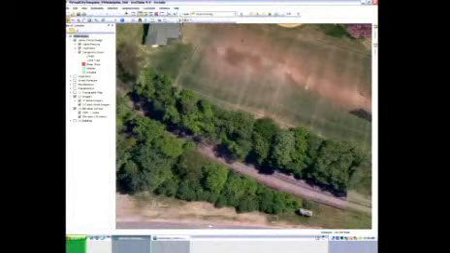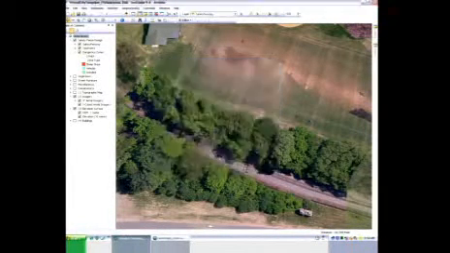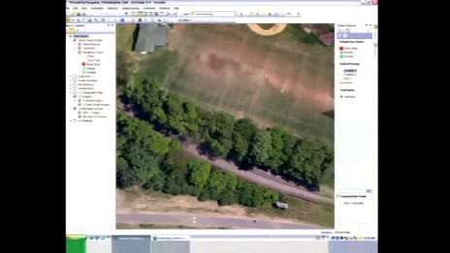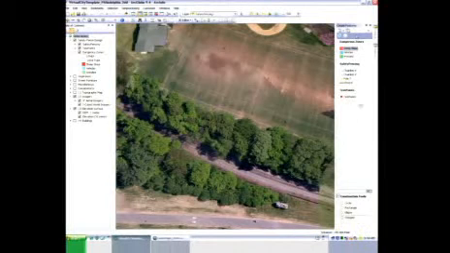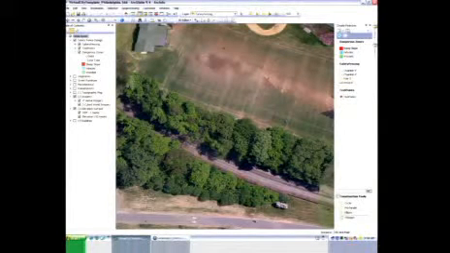So just like you saw before, we just start editing. I've got multiple data sources. It's warning me that I'm editing in WGS84, so there's a GIS component there that we care about, that kind of stuff. And I get my template. I've got a fairly simple template. I'm going to digitize in steep slopes, areas where vehicles will be traveling through, and wooded areas. And these are the areas that I want to make sure that we can protect using fencing.